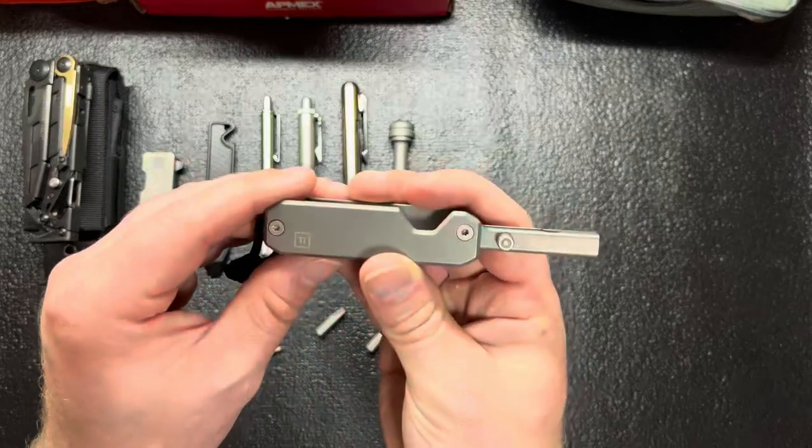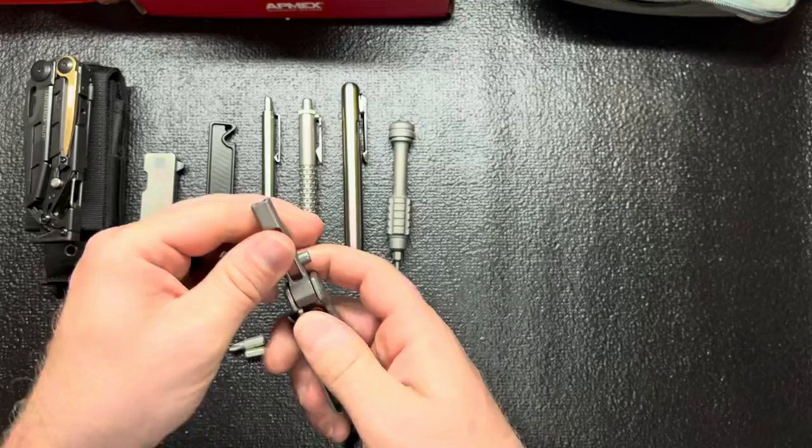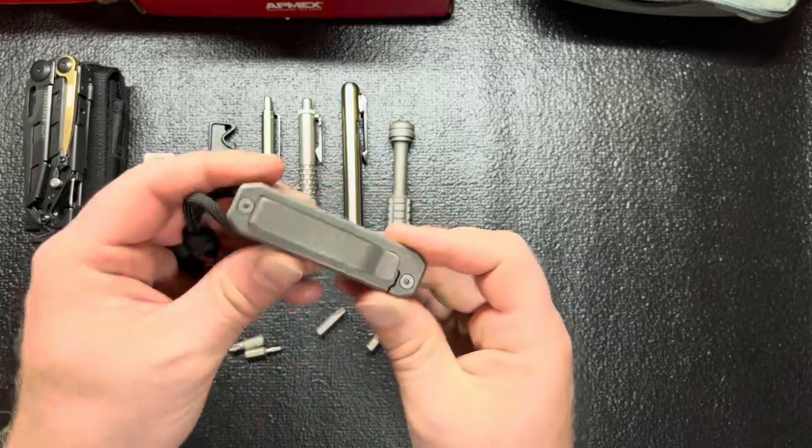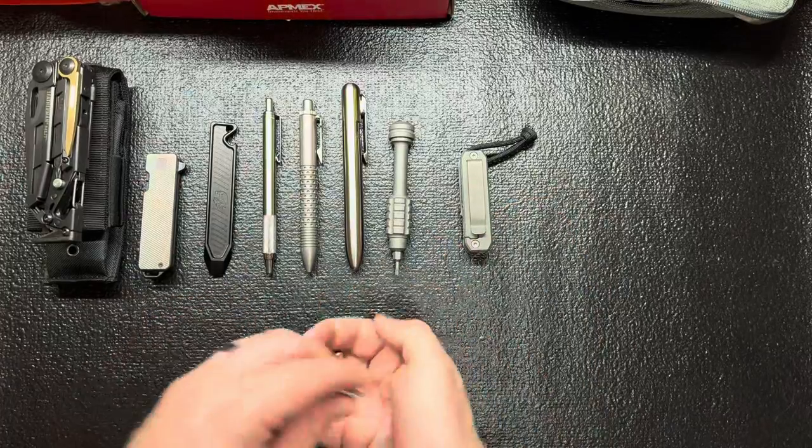It's from Big Idea Designs too. This is the Everyday Screwdriver. Got a cool little pocket clip right there. It sits all the way down into your pocket just about. Super cool little thing. I like it. I don't know, that's just what I think.